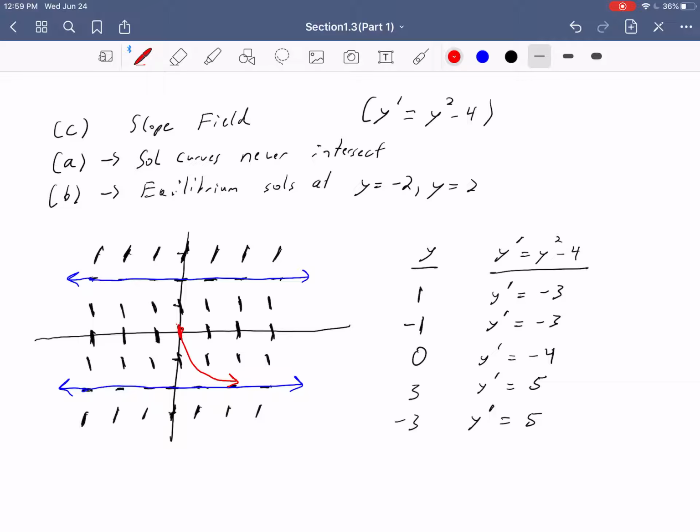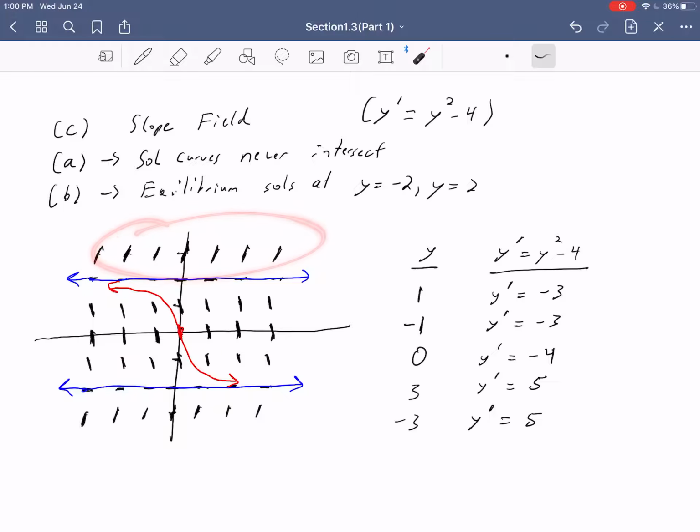What about over here? Well, it's got to be the same thing. It's got to match these slopes here. So again, it still has to have a slight negative slope and then become asymptotic there. Now, what if I drew one starting from here? Well, what would happen is that it would fit perfectly in. What would happen up here is it would scoot in there, and then down here it would scoot in right above. If we did one here, then it would scoot in there and then scoot in like that. And they would layer on top of each other, but they would never intersect.